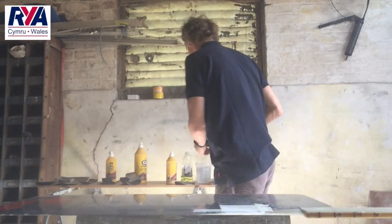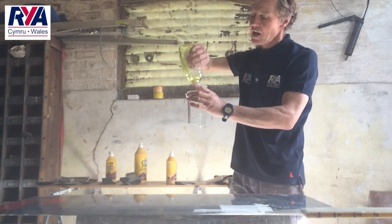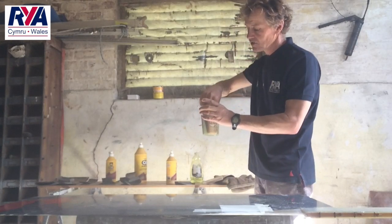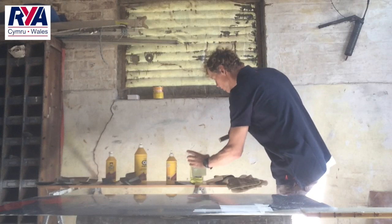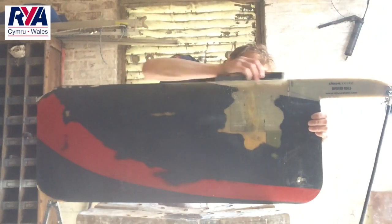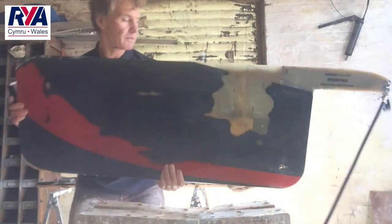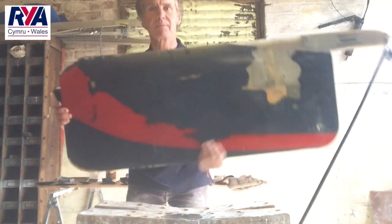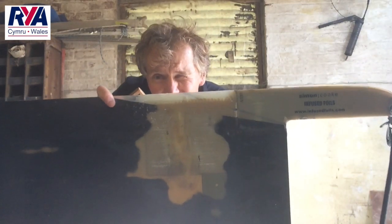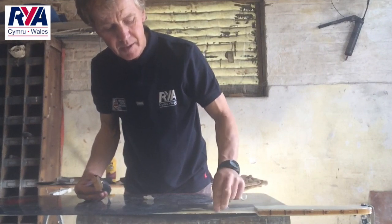Let's move to some wet and dry using water. I use a little bit of washing up liquid — it just gives a little bit of bite to the sandpaper. Dip in the water and now you can sand, and you can see there's no dust. We can just keep sighting it. That looks pretty straight to me — looking really good. The bump's gone and the trailing edge is still flush. Now I'm going to work through the other grades of sandpaper.